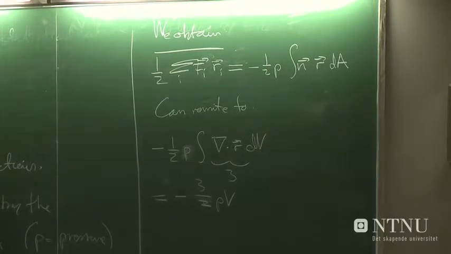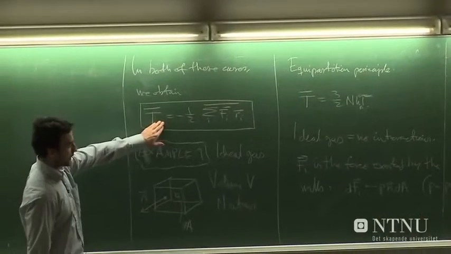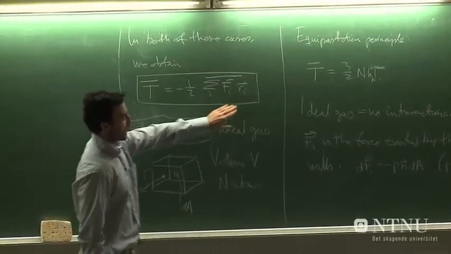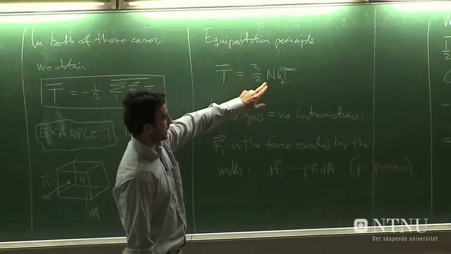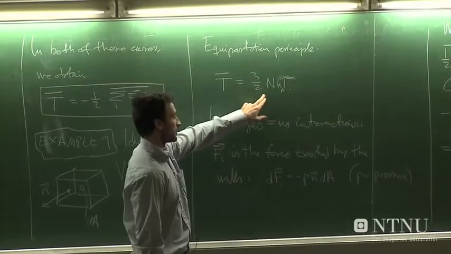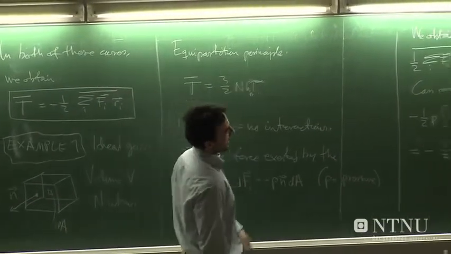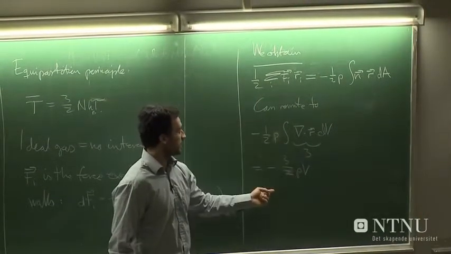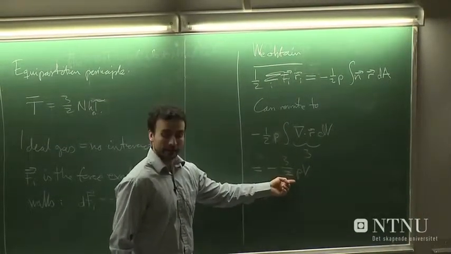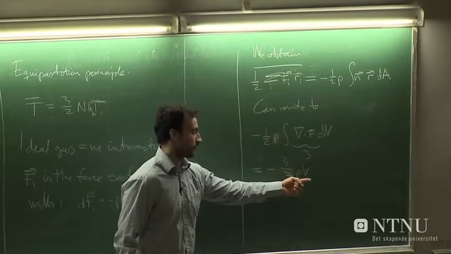Okay, so let's see what we've accomplished here. We have the Virial theorem. We have an expression for the average kinetic energy related to the temperature of the system and the number of constituents. And we now also have an expression for the right-hand side of the Virial theorem related to the macroscopic properties pressure and volume.